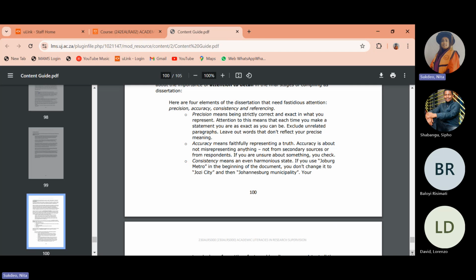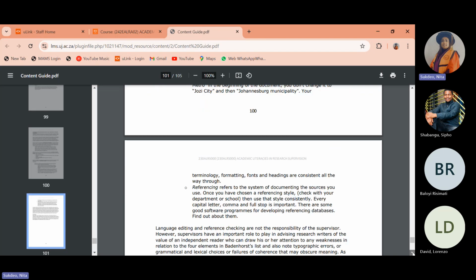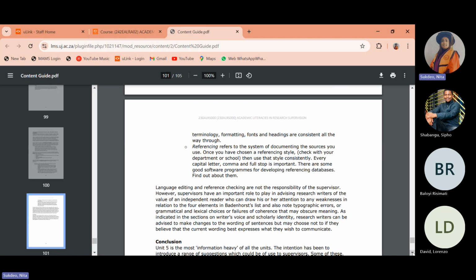Also, you have to look at setting the type of language that we use. Language preference, whether we are using US or UK English or South African English. So you cannot put organization with a Z and then start using organisation with an S. These are the types of things that we look at when it goes for language. That is why you do language editing. They will look at the consistency of what you are writing, certain words and so on. That's where you need to have a proper editor.